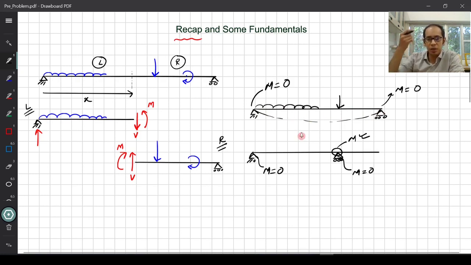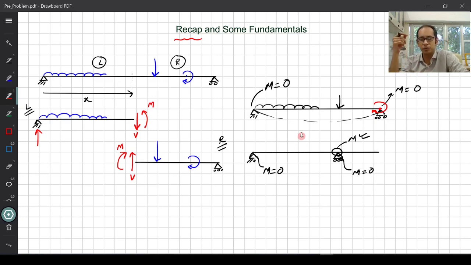If the external loading has a moment, then that moment will be developing, right? So you have nowhere to go in that case. For example, here if I come at this pin support and I have an externally applied moment over here, then that beam at that particular place will develop a moment. The pin will not, but the beam will. So in those cases, you will have the bending moments at the beam.